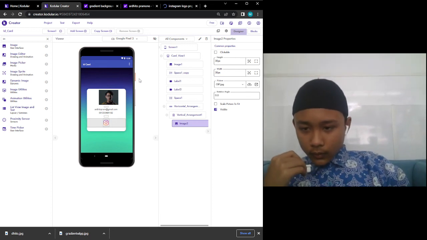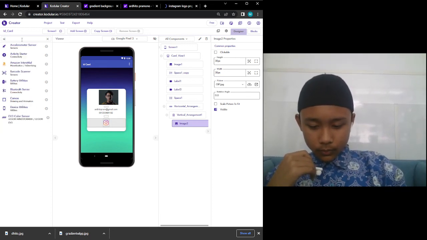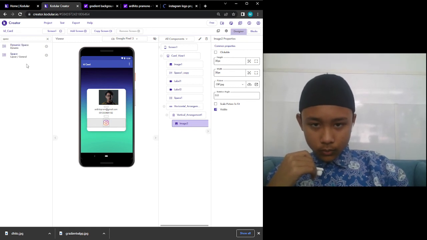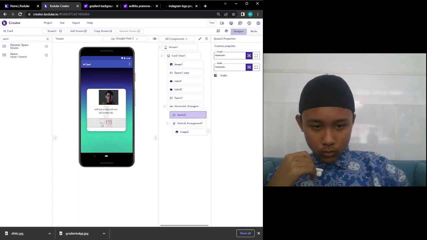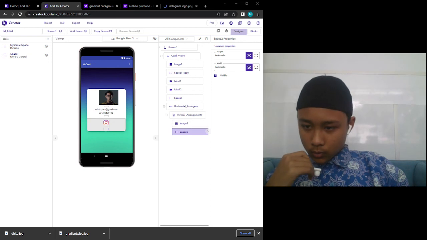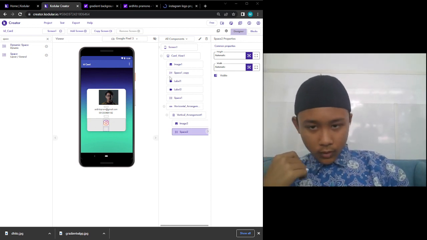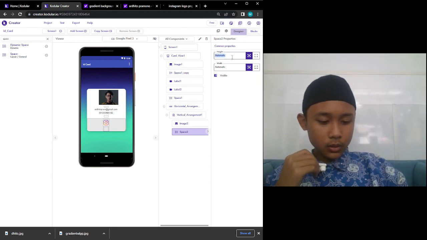After that, you give some space, it is places. Maybe wait a minute. 5 pixel, 5 pixel.